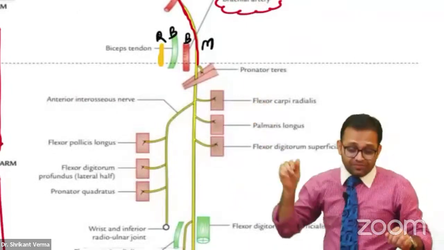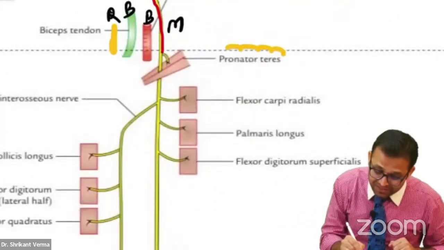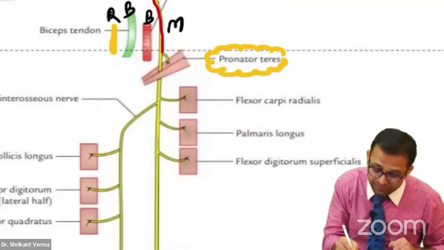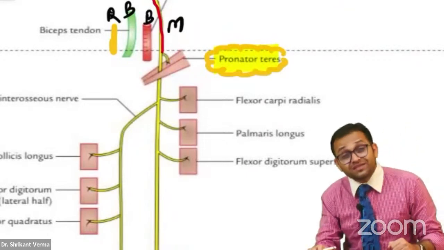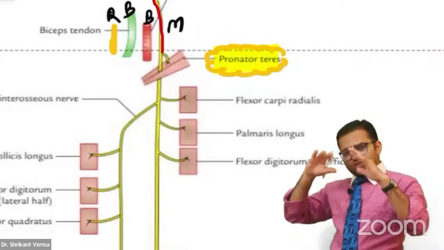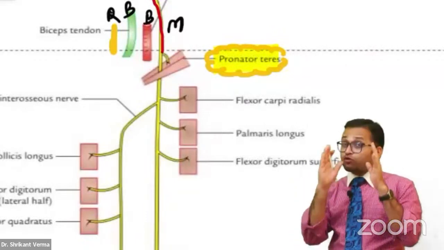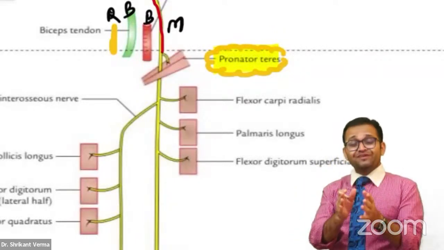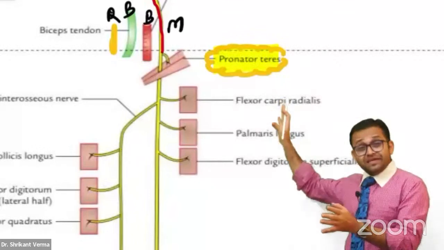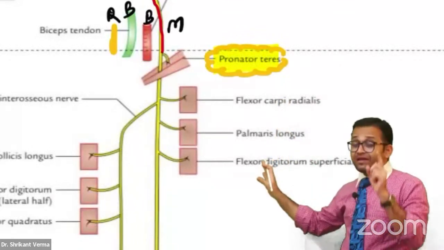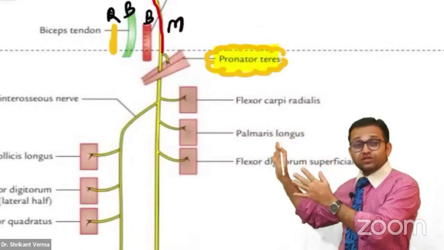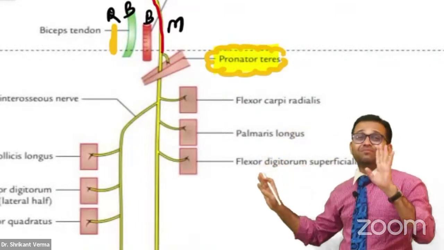Now this nerve is coming and passing in between the two heads of which muscle, sir? Pronator teres muscle. Yes. It is the short, sweet, quick revision series for the first MBBS students for your exam help. So I am taking the help of this picture. And again I want to tell you, this annotated file you will get within our Cerebellum app.